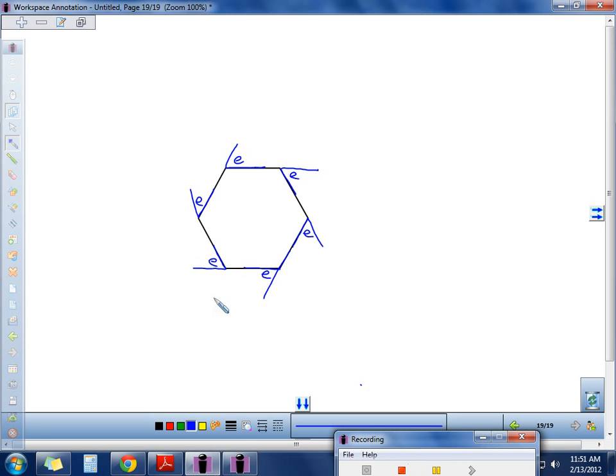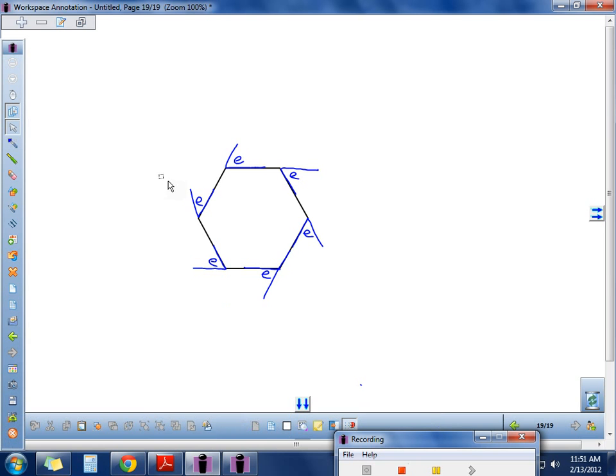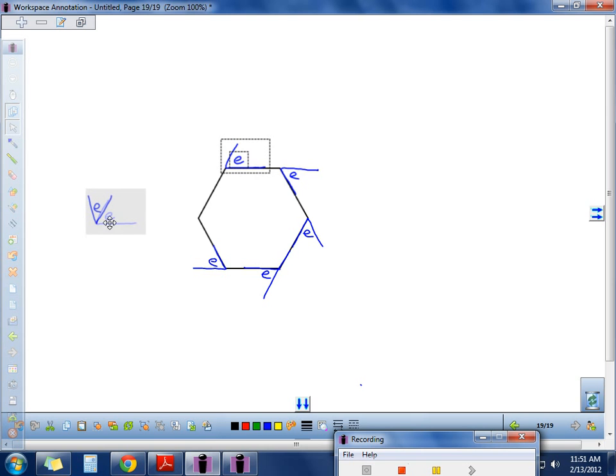Okay. I'll do that in a little bit too. So we have 6 exterior angles. Check this out. I can grab these exterior angles now, and I'm going to put them all together. What do you think is going to happen when I put all these together? They're going to be in the shape of a circle.